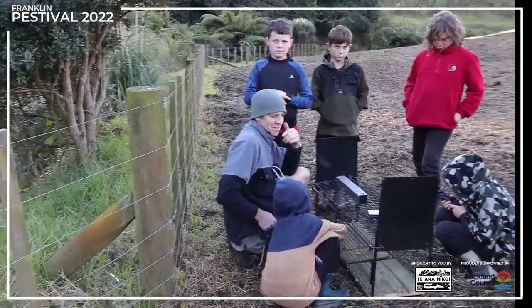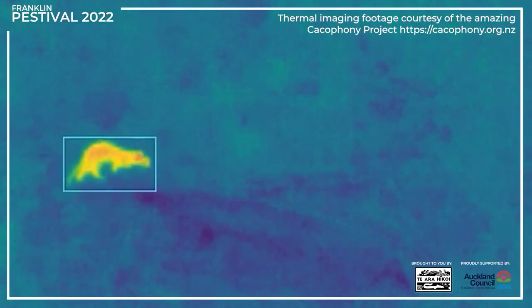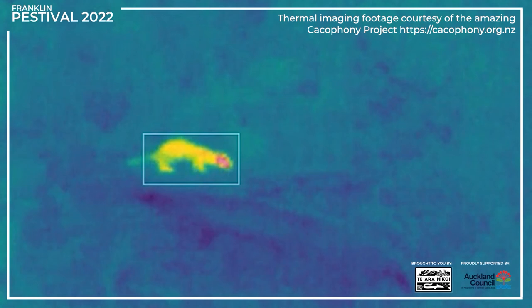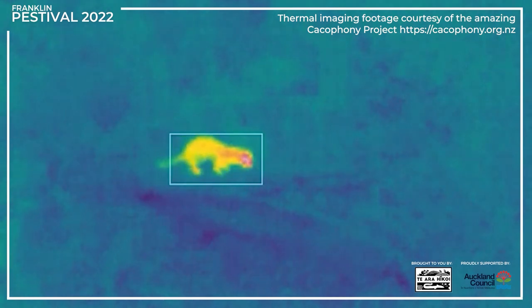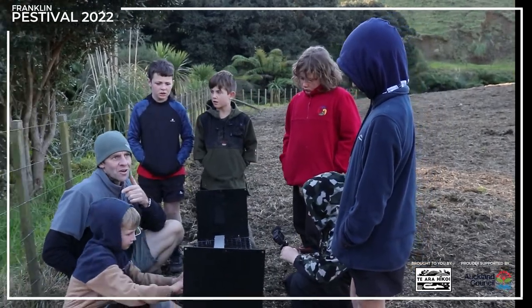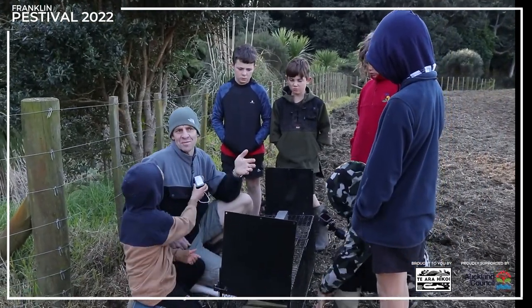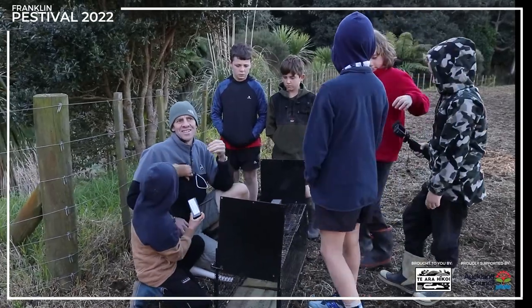But nearly every ferret has been sort of that 11 till 3 or 4 in the morning, but we occasionally get one at 4 in the afternoon. Yeah. Where did that come from? And wet weather, stormy weather seems to bring the ferrets out. And we've seen that right across Franklin, all the people using them. And you wouldn't know that if you had a kill trap. No, you wouldn't know what time. No. Exactly.